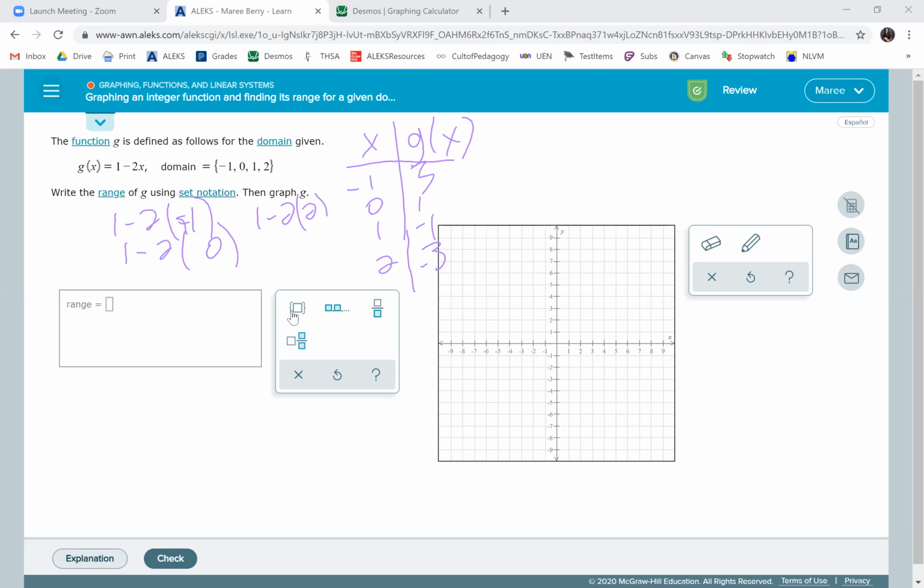So we just plug in these numbers in this column right here: 3, then 1, then -1, and -3. Then they want us to graph these points. So we have -1, 3. To the left 1 and up 3, graph a point. Then 0, 1, 1, -1, and 2, -3. Now it should turn out like a line. They don't have us connect the dots. They only want us to plot or graph the 4 dots that are given.